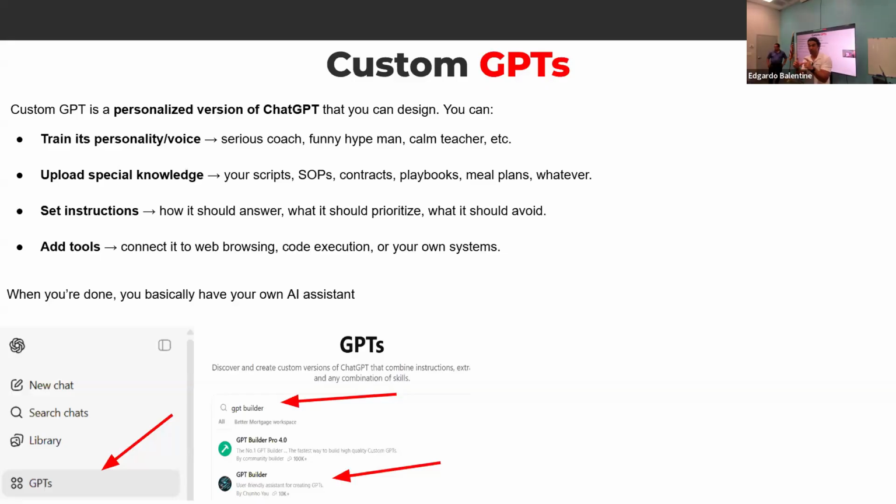That GPT Builder chat is where you're going to say, hey, I would like ChatGPT to do these steps every single time that I ask it to do something. One that we use, for example, is: every time that we put in the transcript of a conversation, I want you to summarize it, write the text message to the client, and give me feedback on what the DISC profile of the client was. I want you to do all these things. Then ChatGPT is going to tell me exactly what instructions I need to put into the GPT Builder so that it does exactly what I want it to do.